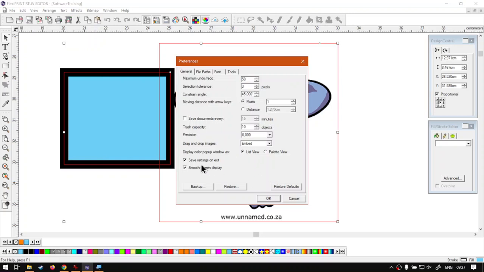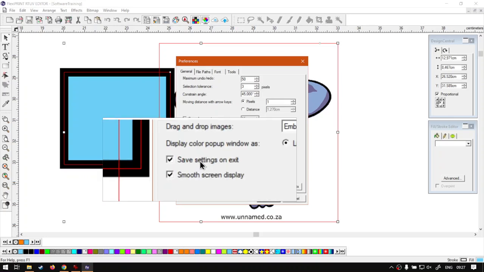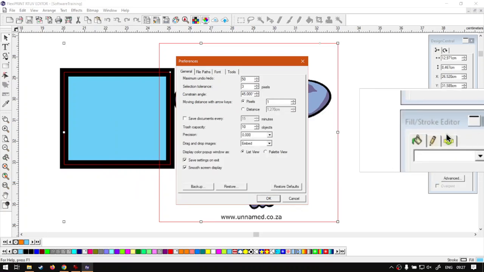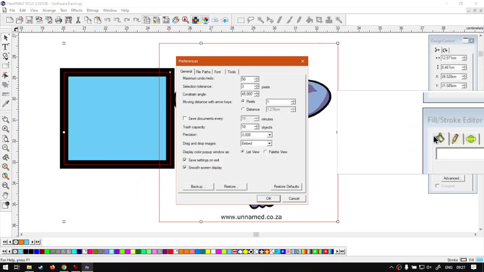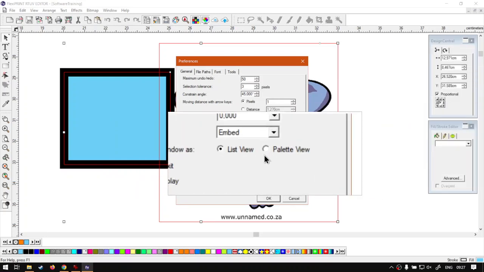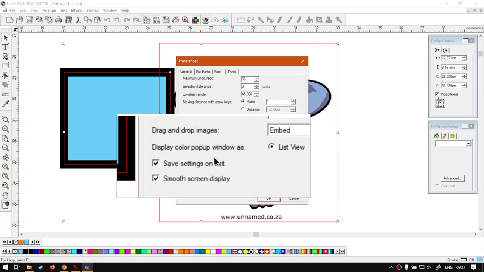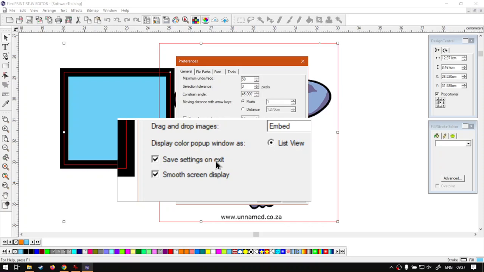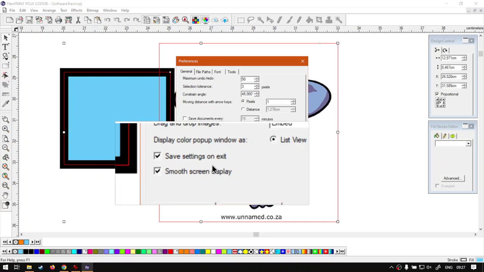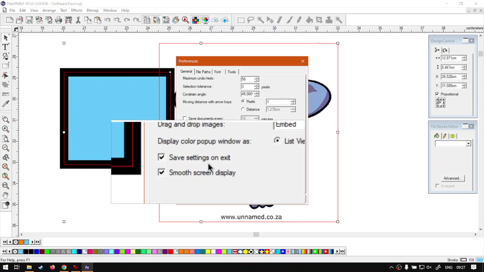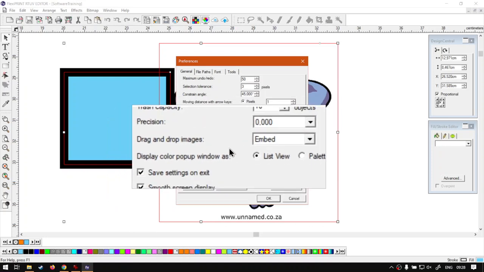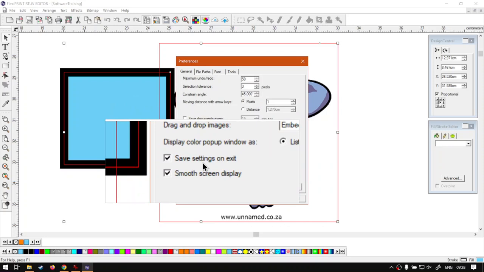Then under that we have another option called save settings on exit. Now for instance, let's say you've set up your default colors and maybe some variables for different things. Then every time you exit, it's going to save it, which can be handy. On the other hand, obviously if you keep this off, let's say you want your default colors to always be the same every time you start the program, then you leave this off, and every time you exit it will reset all those settings, and then you have to adjust it every time if you want to change it.